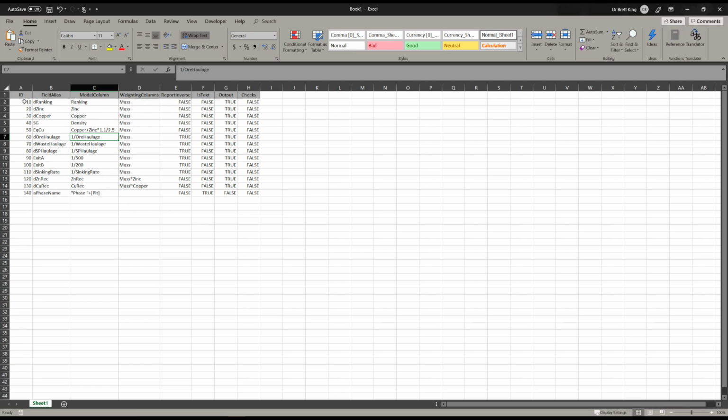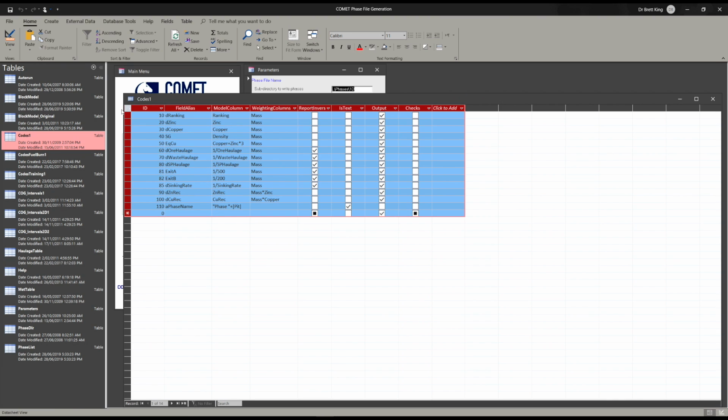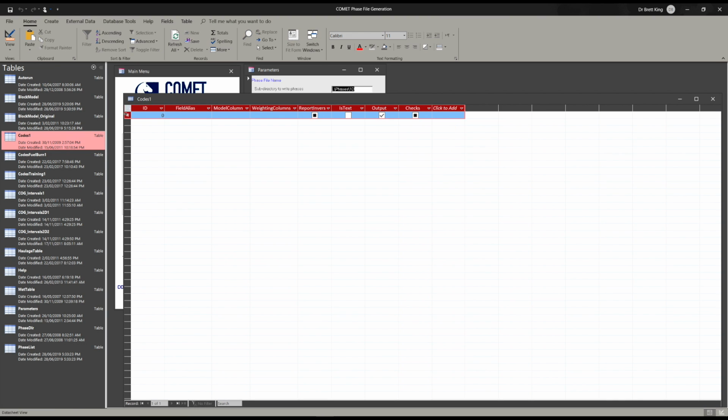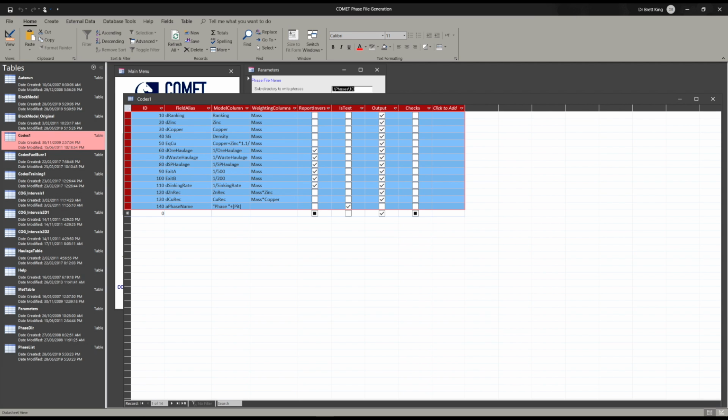So you can change these numbers in Excel quite easily. Copy those, go back to here, delete the records that are in here, and then paste them back in. So I often like to use formulas to make sure that these fields are just the way I like them. So you can do that in Excel. I normally find it a little bit easier. Okay, so these are the variables that are going to be printed out.